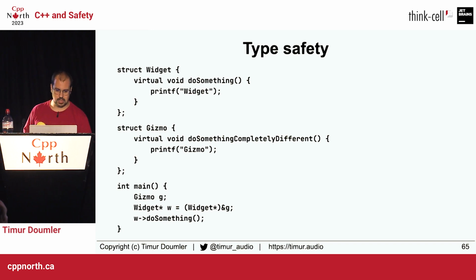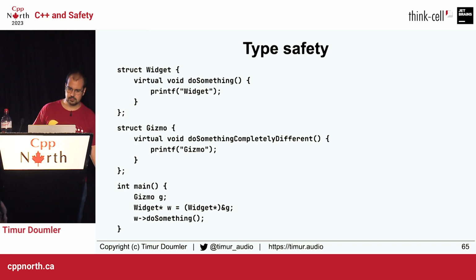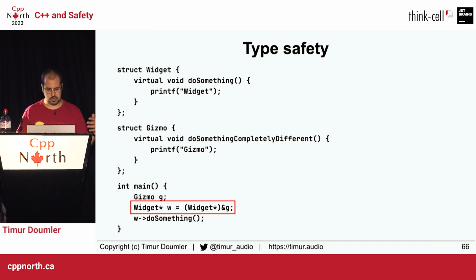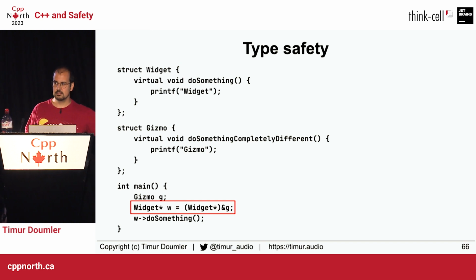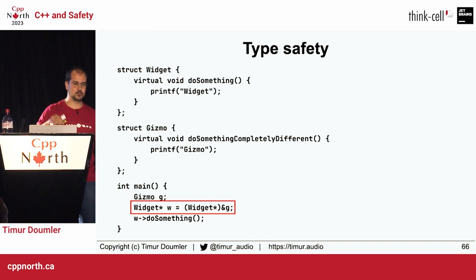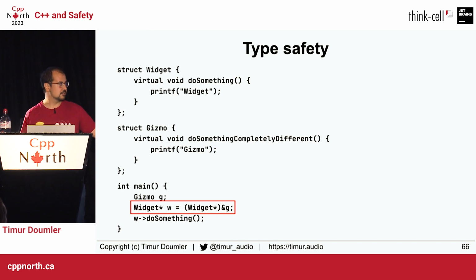Here, for example, we have a class Widget and a class Gizmo, and they're not related to each other at all. They're not inheriting from each other or anything like that. And so we have a Gizmo, and then we just cast it to a Widget and call a Widget member function on the Gizmo. C++ lets you do that. Does that compile? Well, it depends on your warnings, of course, but if you switch off warnings, yes, it compiles because this is a C-cast. It says, try a static cast, try a dynamic cast, and if all of this fails, just do a reinterpret cast. So this is a reinterpret cast. Don't write C-casts. It's a very good reason to not write C-casts.